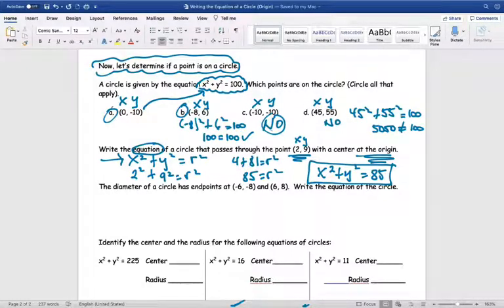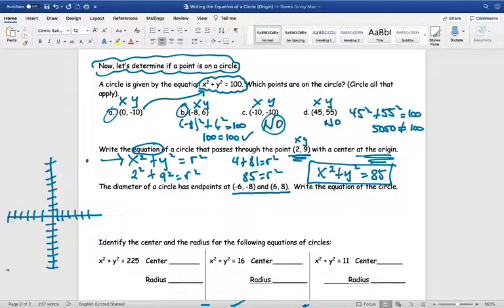All right, a little bit harder. We're looking for the equation of a circle whose diameter has endpoints at -6, -8, and 6, 8. All right, I'm going to try to draw a circle over here. We've got 1, 2, 3, 4, 5, 6, and 1, 2, 3, 4, 5, 6, 7, 8. Actually, I may just draw the diameter. So that's the first point, or the second point actually. 1, 2, 3, 4, 5, 6. 1, 2, 3, 4, 5, 6, 7, 8.